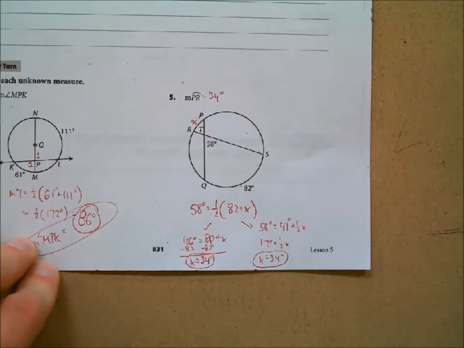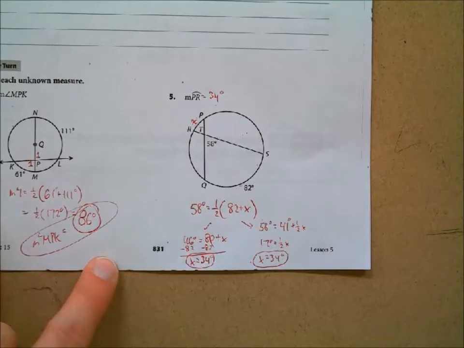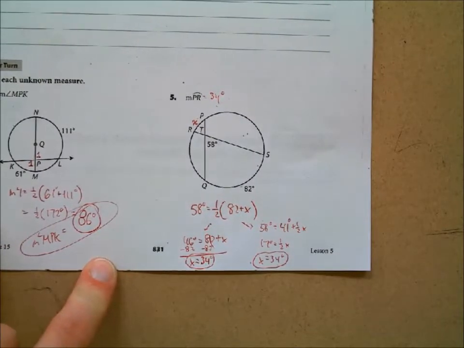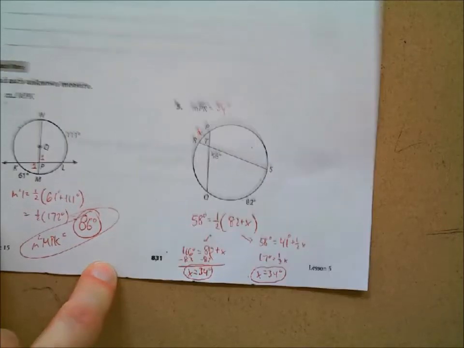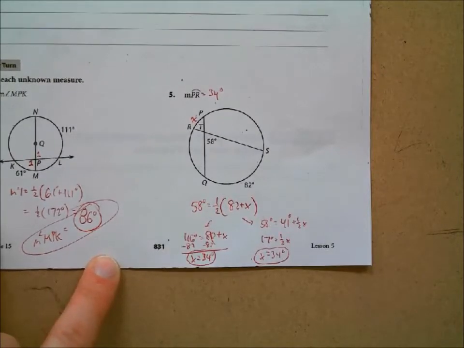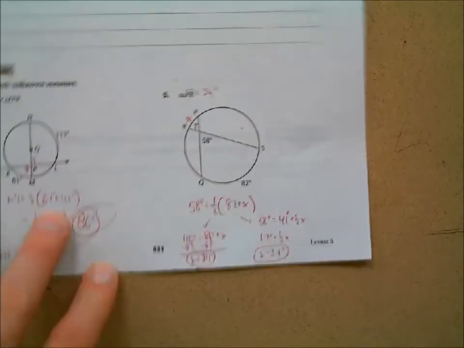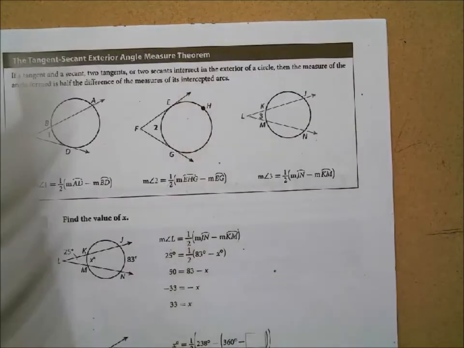Taken alone, if this was all I asked of you, this would be super easy to remember. But you'll have to remember this along with all the other relationships that we've talked about, and that's where it gets tricky. I won't be able to give you these as formulas or any sort of formula sheet on the test. You'll need to remember these relationships. All right, turn the page.